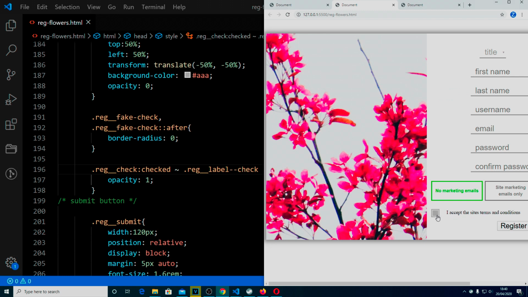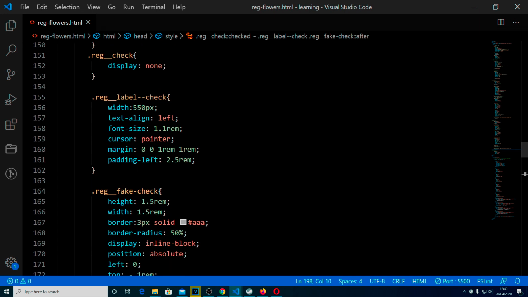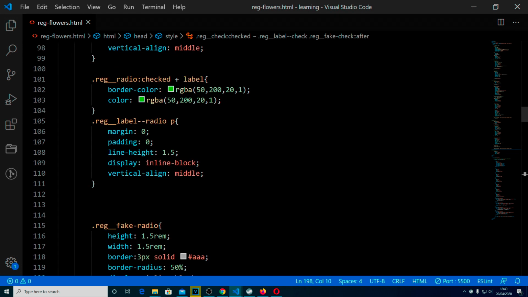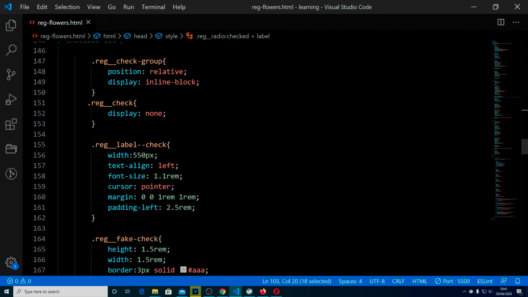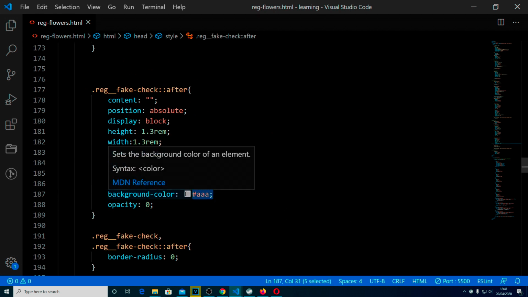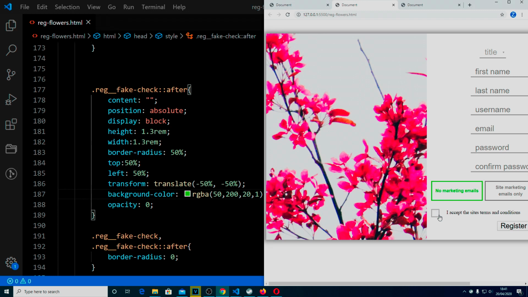So that's now working, and the only thing we need to do is to change its color. And that is really simple because that is in this after system here. And we want that green color, which we're going to steal from up here. I think it's at 200. Yep. We're just going to change, it's going to be background color. So we'll just take the color code from there. And we'll come back down to checkbox, after, background color. And we're just going to change it there. We save that, bring the form back up. And there we have it.